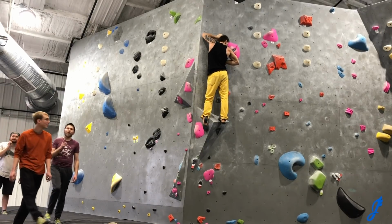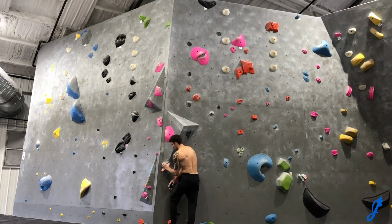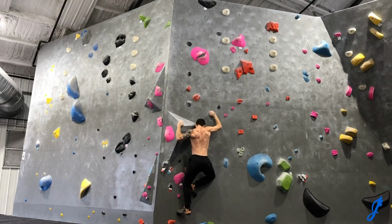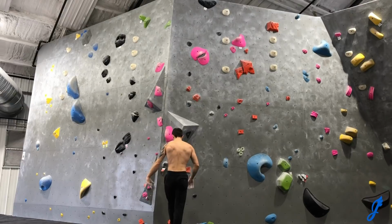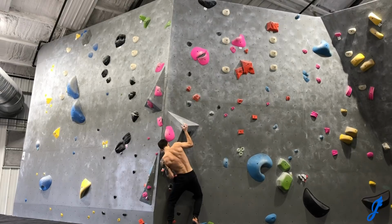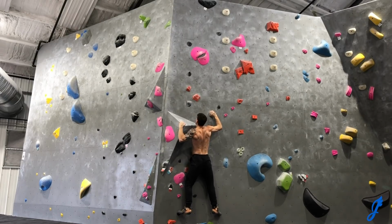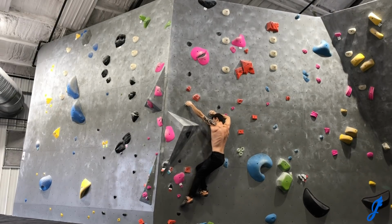And I did exclude some falls from this one just because I did fall quite a lot. And here, even though I thought I was set, I definitely got to pop off when I was shifting my weight out right. So here, coming back on the second day, you get a thumb catch there, and then you need to stand up into this crimp. And I actually popped off there. Like I said, I'm really learning the toe on the Scarpa Instinct VS's. But hit the corner of the feature, hit the thunder cling, and step up into that. Really weight your left foot in order to hit that crimp. And then do that really cool, gradual stepping up move there.